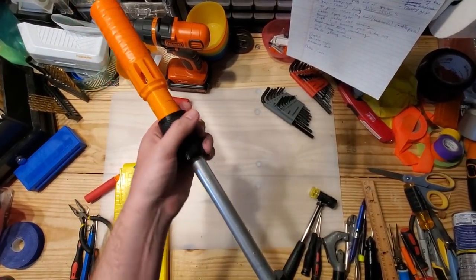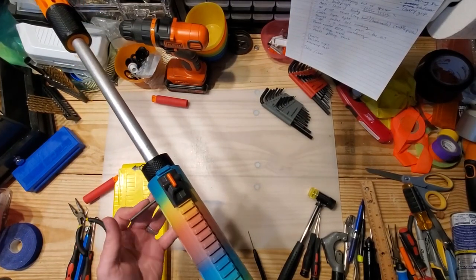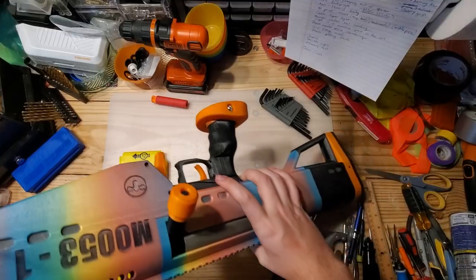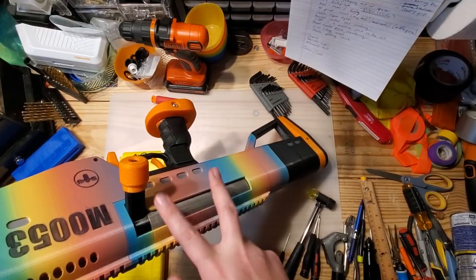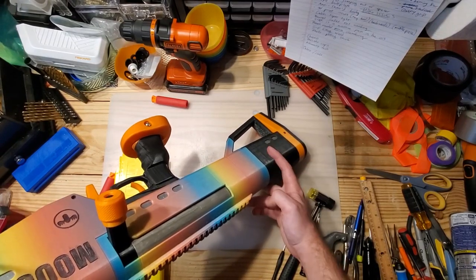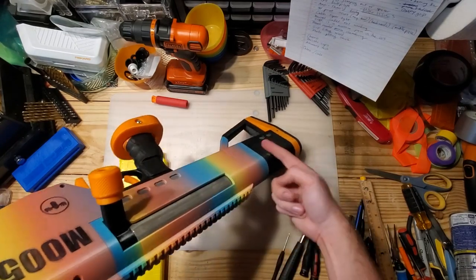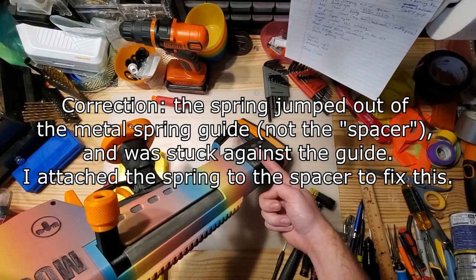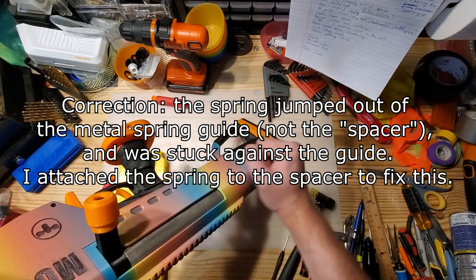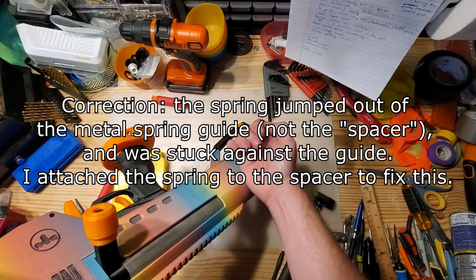There we go. Just get that scar on there. Pin in the side, and there we go. It's in one piece. And one last problem I had with this thing. I have a K12 spring in it right now, and they have a spring spacer to help fit the spring. I found out the hard way that if I dry fire this blaster, the spring in the back would actually jump out of the spacer all the way and then get stuck sideways, and then it wouldn't cock anymore because the spring had jumped forward and was sideways against the spacer, which is really weird.